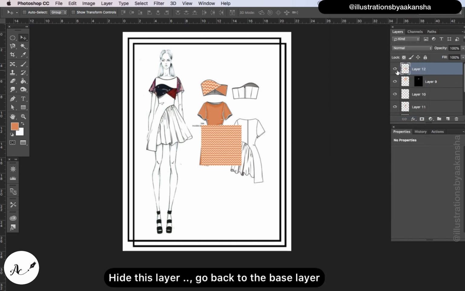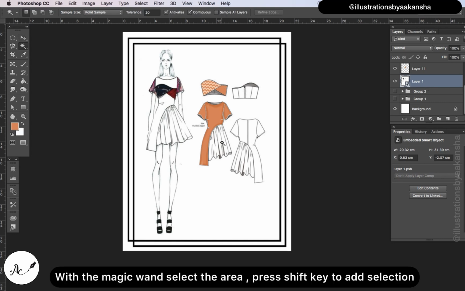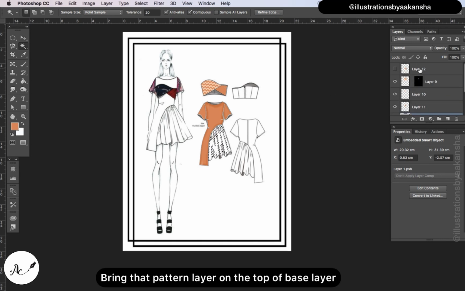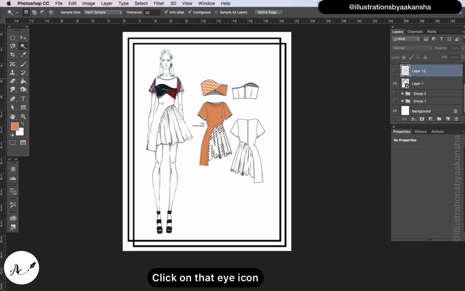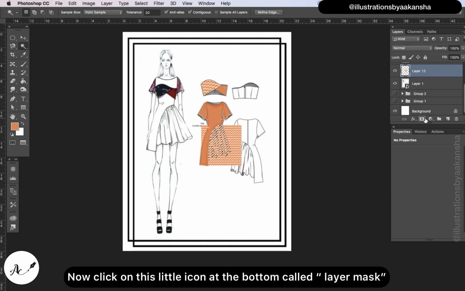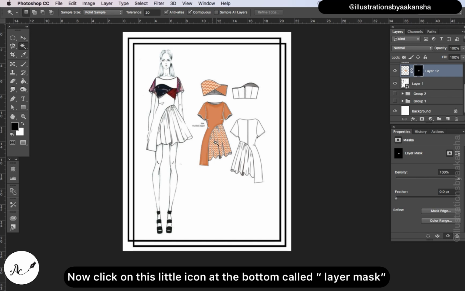Hide this layer. Go back to the base layer. With the magic wand, select the area. Press Shift key to add selection. Bring the pattern layer on the top of the base layer. Click on the eye icon. Now click on this little icon at the bottom called Layer Mask.